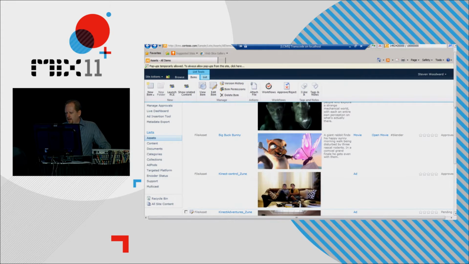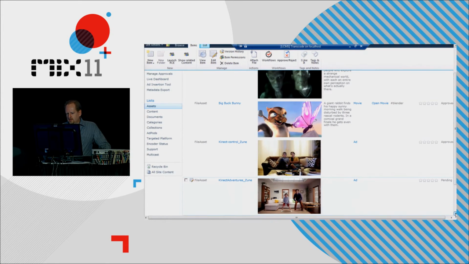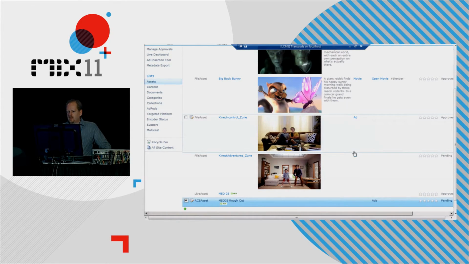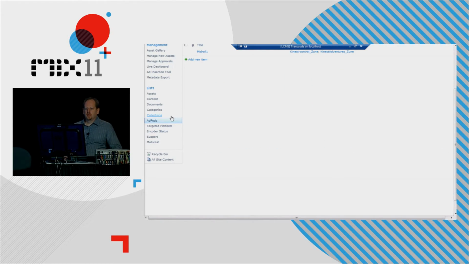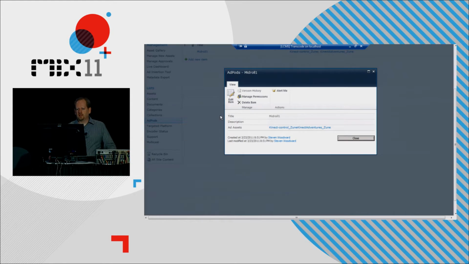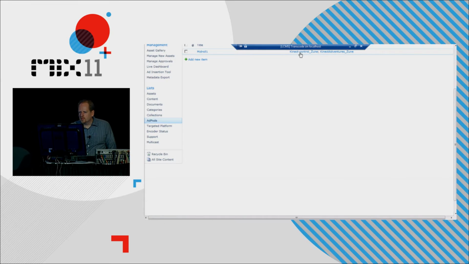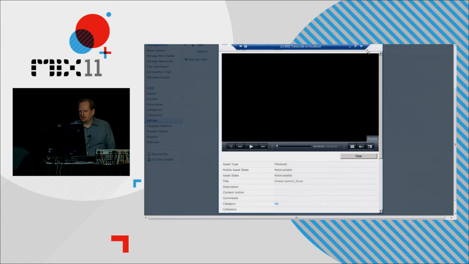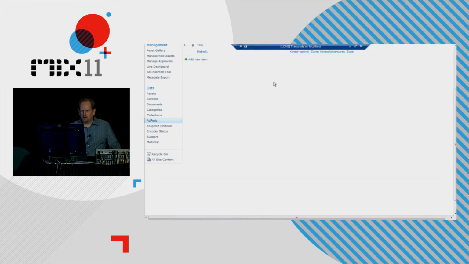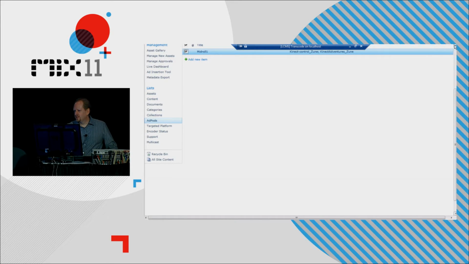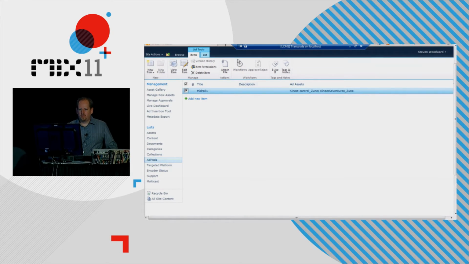So as I said, within my assets here, you can see I've got two assets which are ad assets. And down here, I have another list, which is the ad pods. Right now, I just have one ad pod. And if we go take a look at this, no, not that way. Go back. Okay.